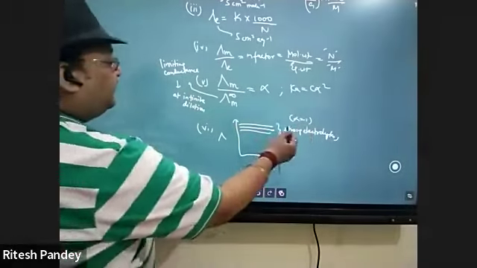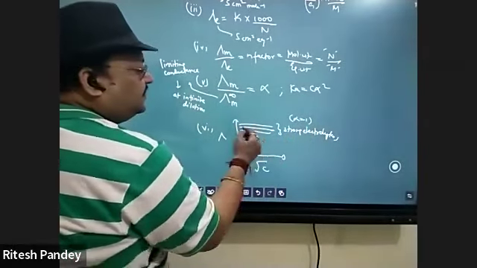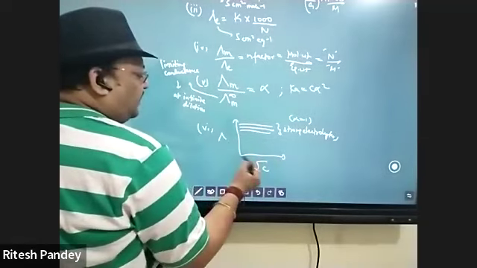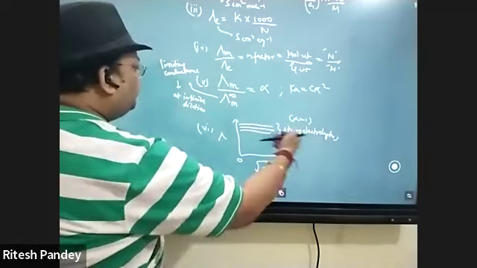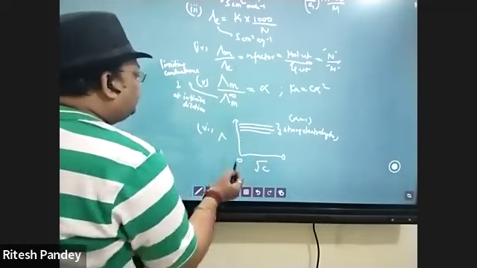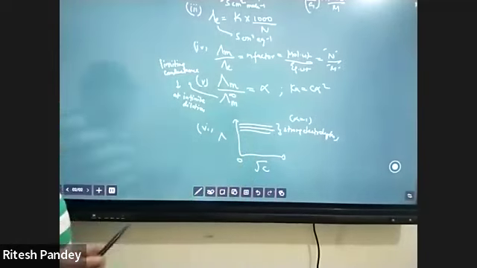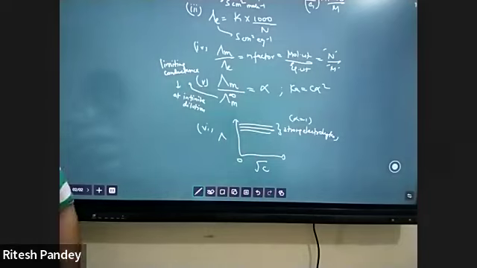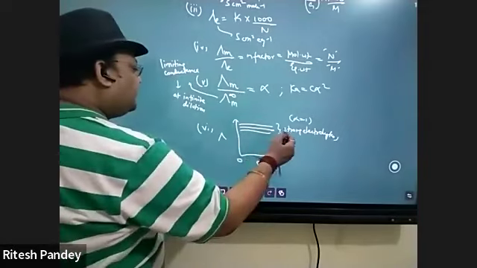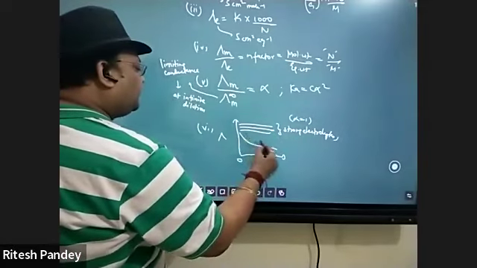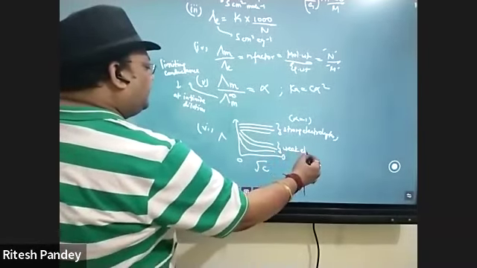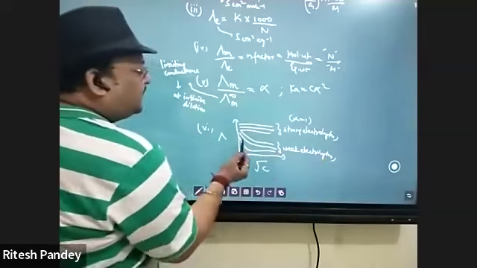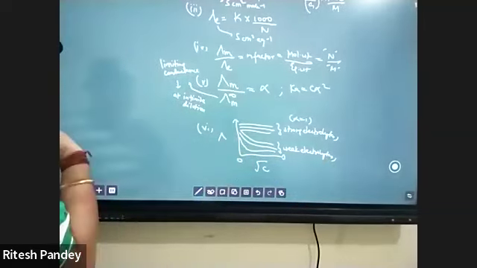For alpha equal to 1 at all concentrations, when you plot conductance with root concentration, first of all, you're going to plot these graphs in the negative direction of x as you keep on diluting. You also understand they'll never touch the y-axis because you can't have zero concentration. Yes or no? Please hear me out. Something like this would mean they're strong electrolytes, and something like this would mean they are weak electrolytes. For weak electrolytes, it's going to abruptly increase as it comes closer and closer to the y-axis.